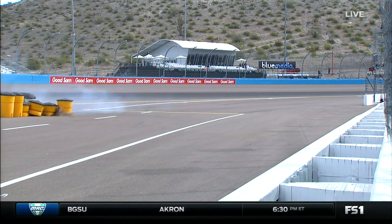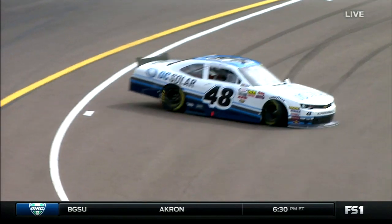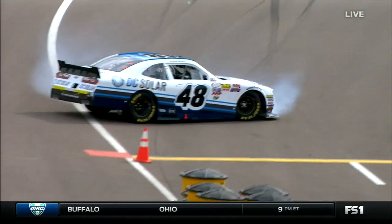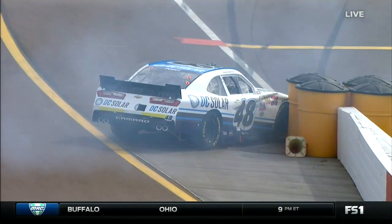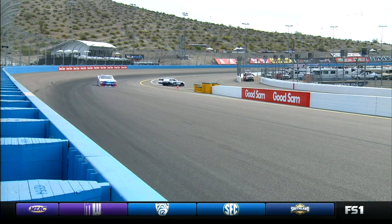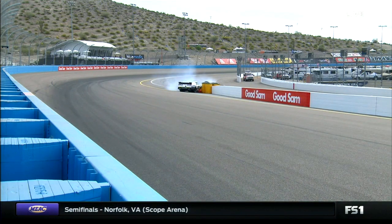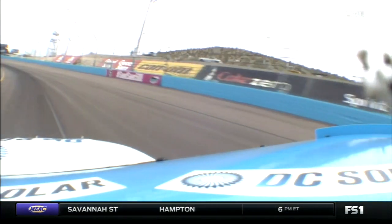Oh, and we talked about how fast that car was. He's still up inside the top 10 after most of our top cars have run, and takes out the orange cone and the yellow barrels. Not a lot of damage, though. I think they can fix that up, right? I 100% believe that. But I talked earlier, Larry, about how you've got to check off every piece of the puzzle to win a race. Clear. He was just trying to get in pit road as hard as he could, because that's what he's going to have to do tomorrow.